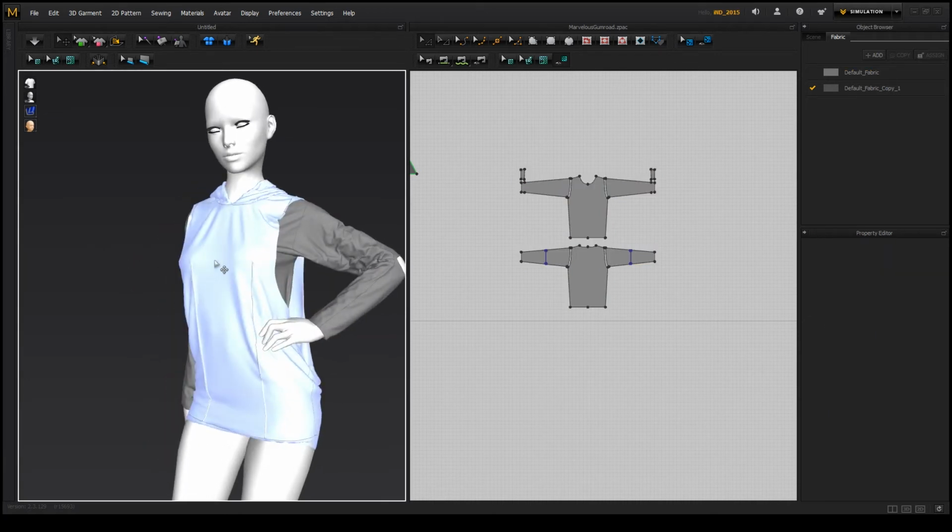And then press spacebar to make it simulate and get rid of those wrinkly lines, and we'll do the same for the bigger sweater again. And if it doesn't get rid of every little thing you don't like, we'll take it to ZBrush and you'll be able to smooth some stuff out that you don't like, or if you want some more wrinkles somewhere, just sculpt it in ZBrush and you'll be good to go.